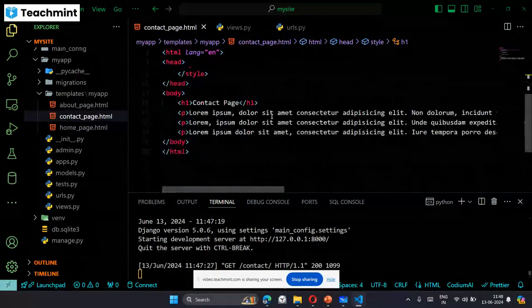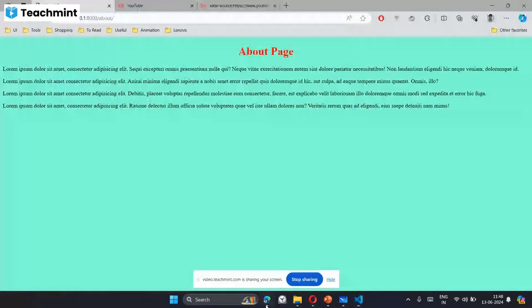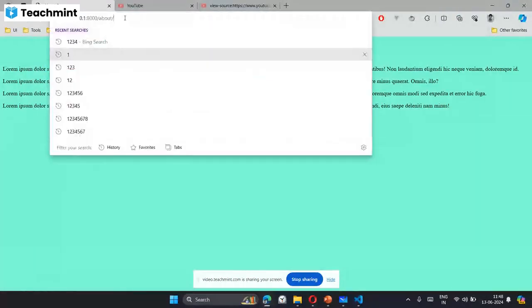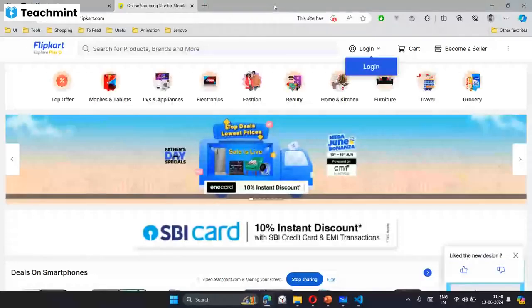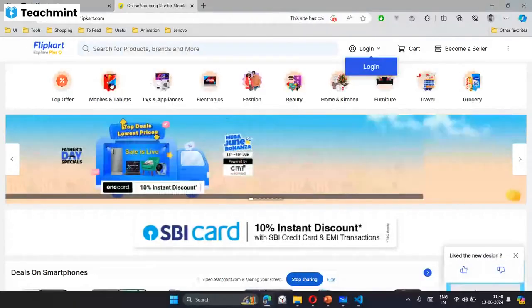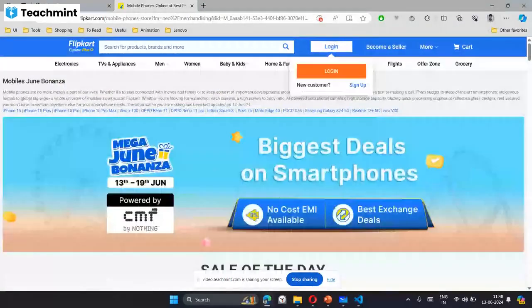Now, to access each page, we are navigating by typing each URL, right? But in general, if you open some other website like Flipkart, to access mobile phones you don't have to type mobile phones each time, right?